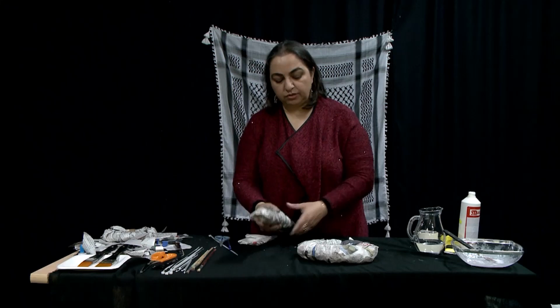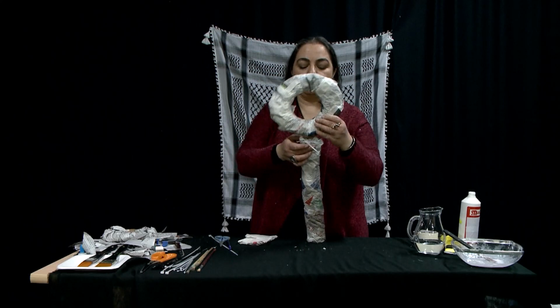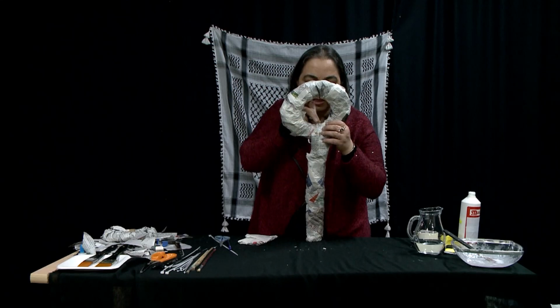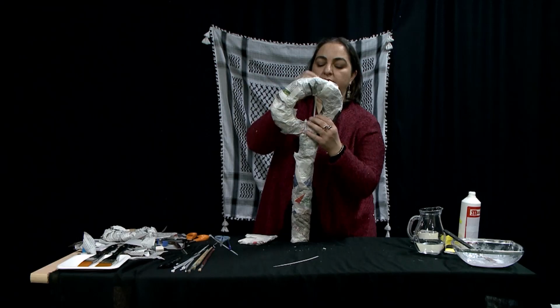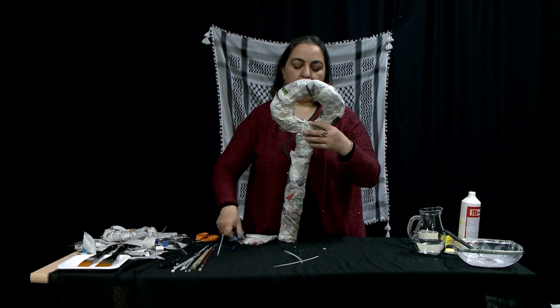Let's connect this first. I have zip ties. I put one here. You can use a smaller or bigger one. And then we connect this together. Same one. And then we lock it like this, and then we cut it. If you don't have zip ties, maybe you have some rope, you can roll it around.